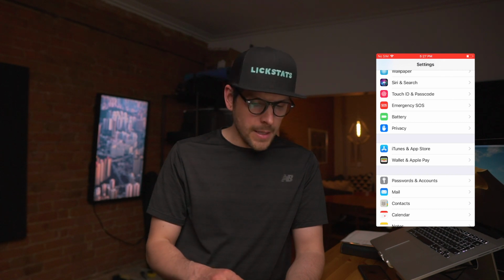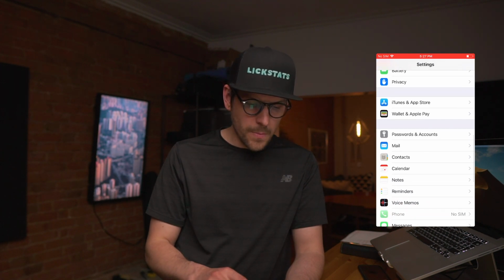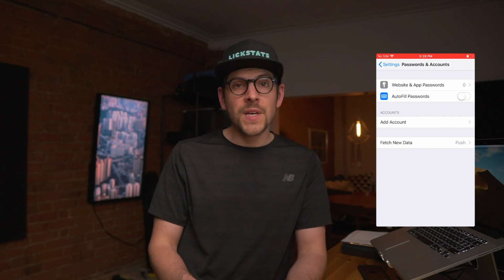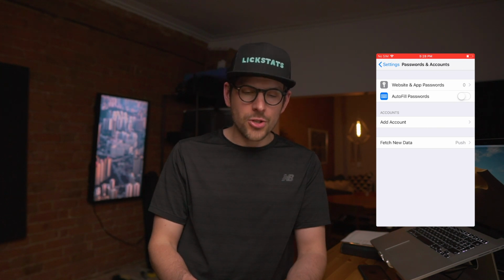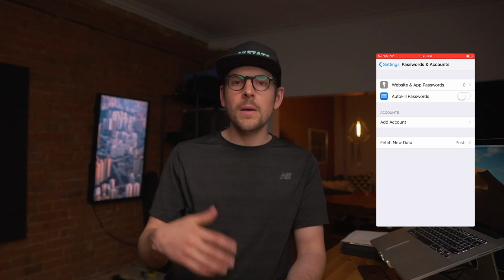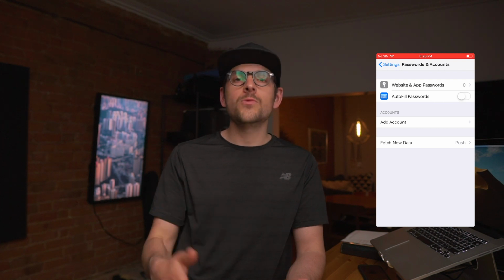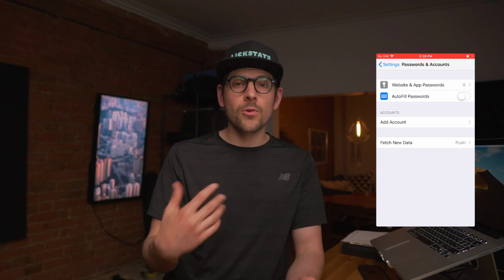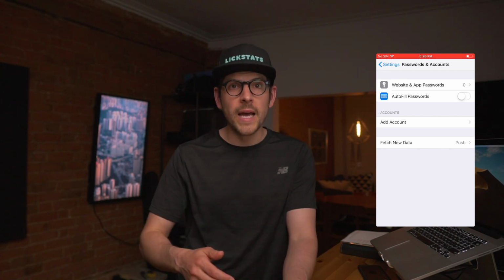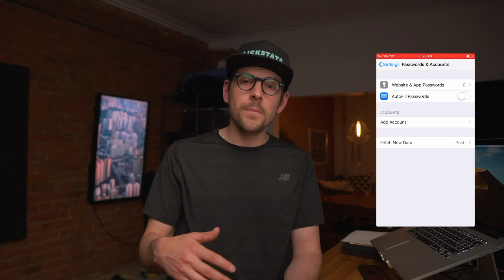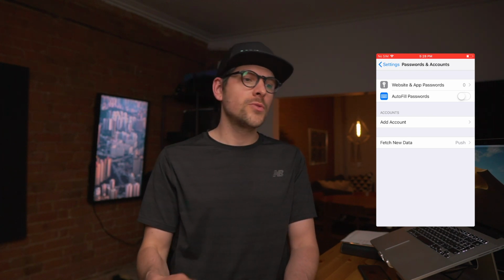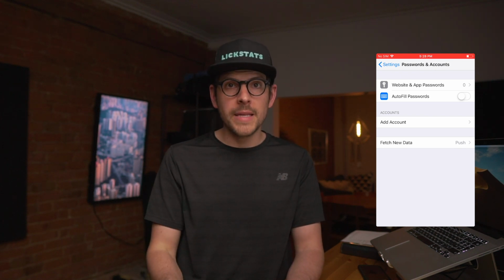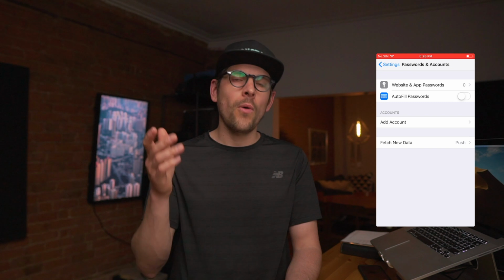Now that that's done, let's go down to passwords and accounts. Well, as you can see, I'm not using iOS built-in password manager, and I believe you shouldn't either. If you're using a password manager such as 1Password, that's where you would want your passwords to live. And I actually really like 1Password. I found it's a great password manager from a UI UX perspective. And it has a feature that not a lot of people know about that allows you to synchronize your passwords between your computer and your phone using your local network. I published an episode on that, so you can search 1Password on my channel and you'll see that.